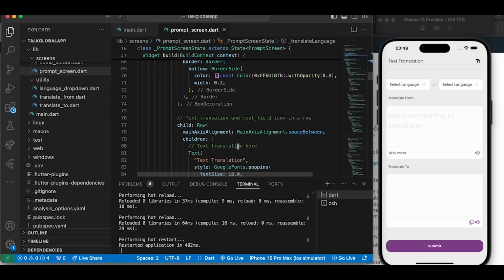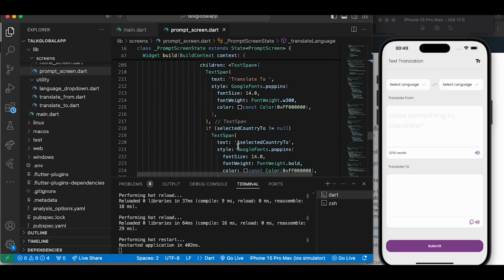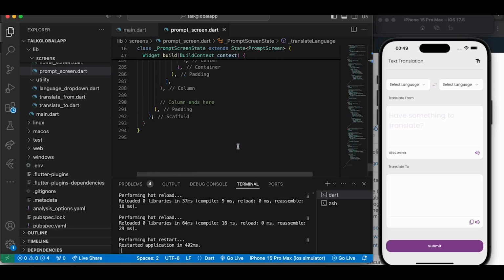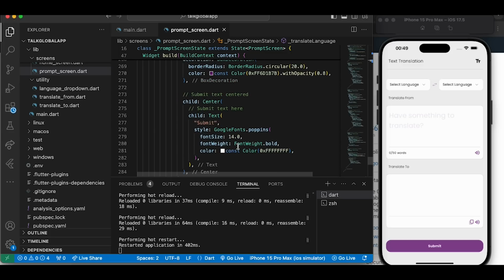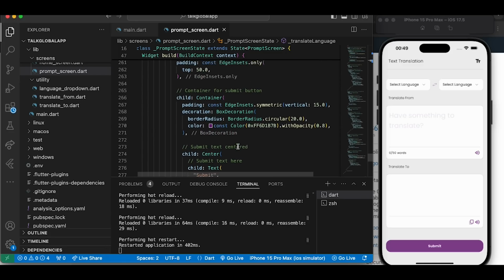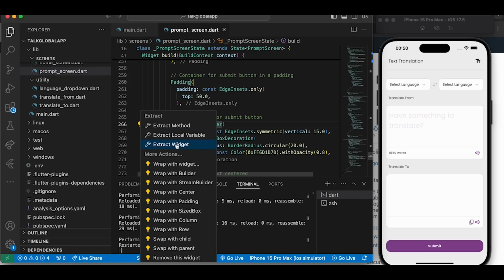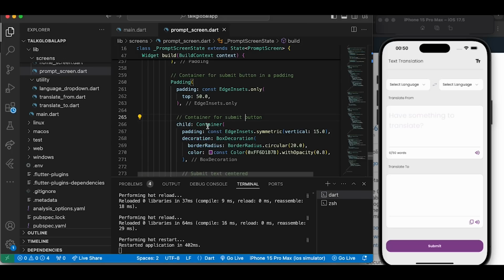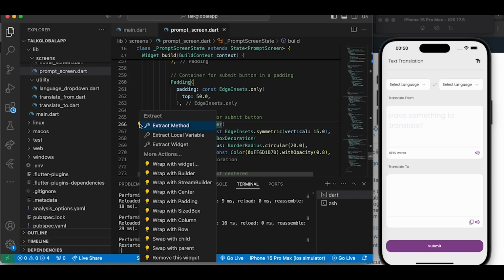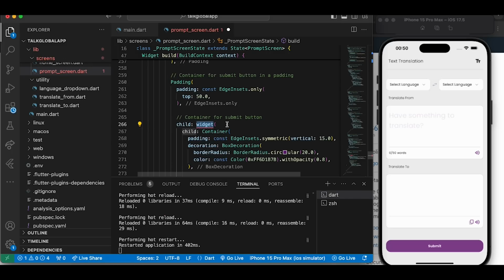So let me add that to our button. All right, to our button. Yep, the container. We'll wrap this in a gesture detector, so a widget. We'll call it gesture detector.